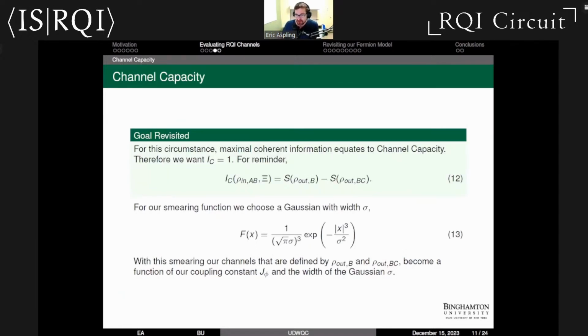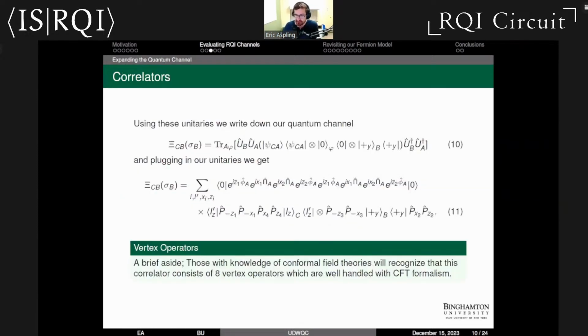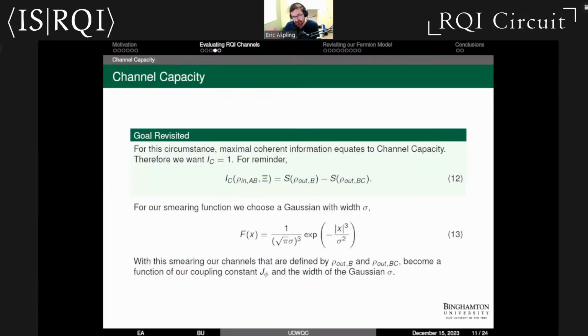So what we want to do is choose a Gaussian smearing function, and measure the coherent information if we have a quantum channel that looks like equation 11, with the correct constraints in place. To see all these constraints, you can look at either Pitar's paper from 2019 or 2020, and the paper that we put out in September. Both of those will be at the end of the talk. Those are where we go into very rigorous details about all of the constraints that you put on the model.